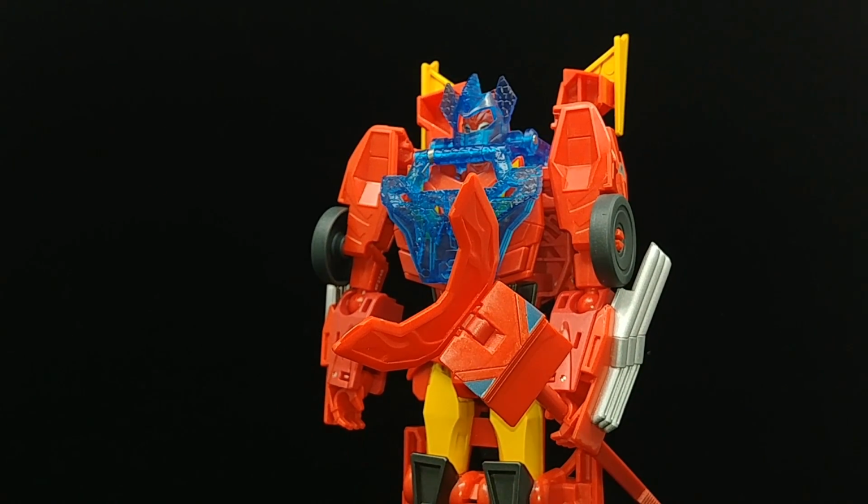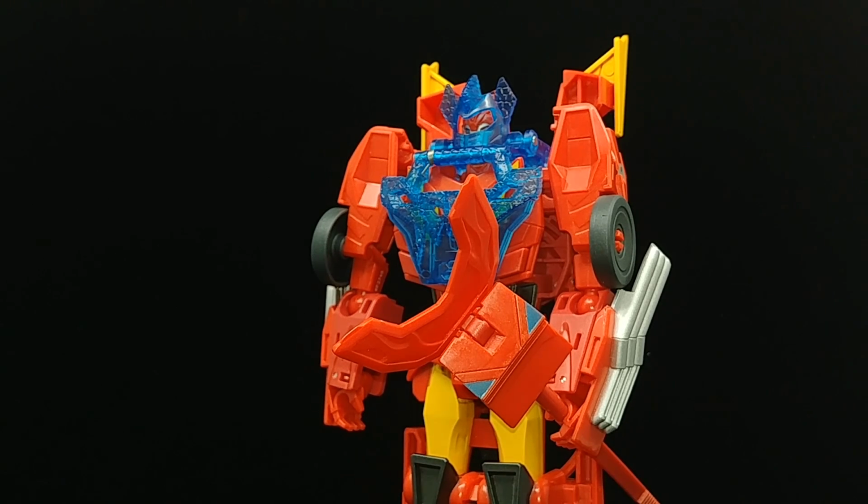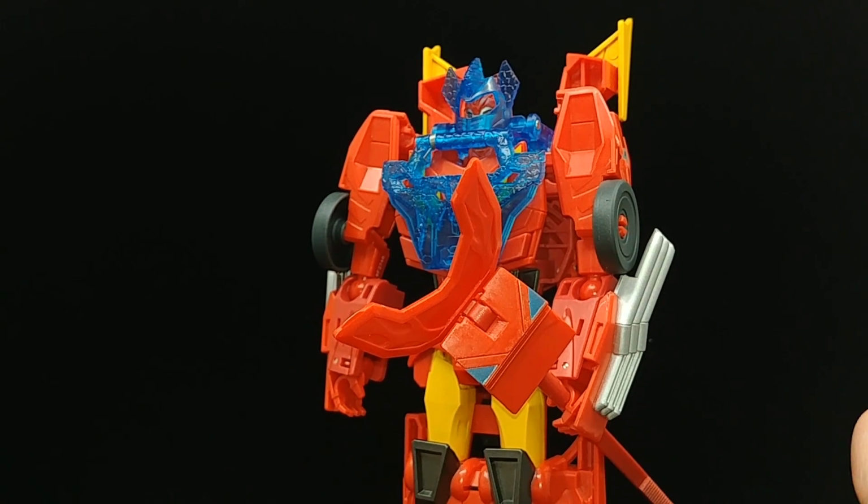Like I said in the beginning, there's a lot of good and there's a lot of bad to Hot Rod. A lot of the bad might just be on my copy of the figure, or it might not. Transforming it and getting that Broom of Doom, copyright trademark, into the back is a lot harder than it should be. I think part of it is that the whole shaft there, which is also what the robot holds in robot mode, is made of a very soft plastic, and it might be warping a little or what have you. I mean, the gimmick works. Once you get it up and once you get it done, it works.